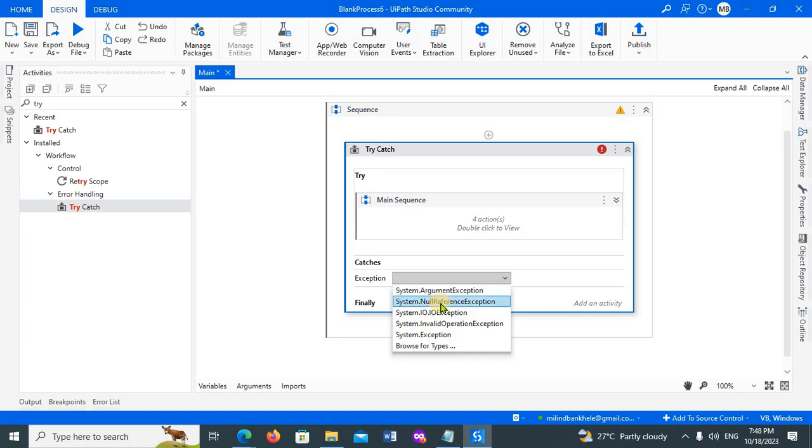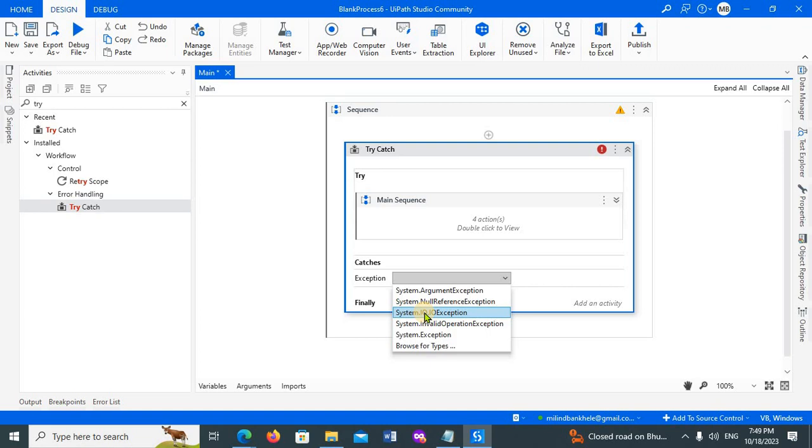Null reference exception: while passing any value, if I get a null value, we will discuss more on that, but in short, null value means blank value, right? If I am calculating something and unfortunately I get some blank value, then blank into 0 again gives 0. That means I always get 0 and my bot fails over there. To handle such types of exceptions, we have this system.null exception, and another system.input output exception.